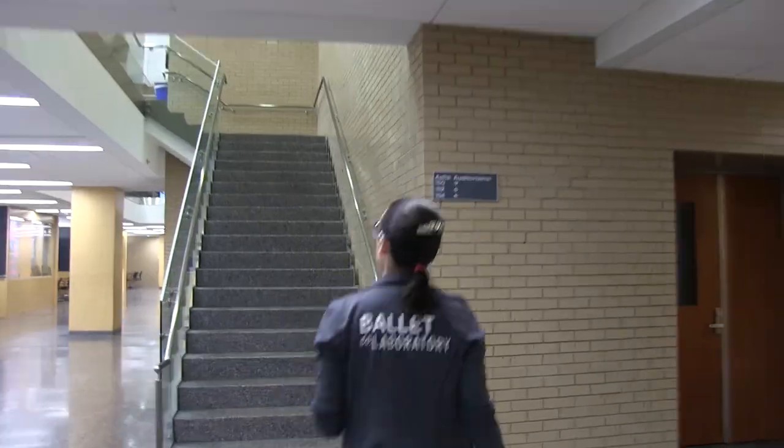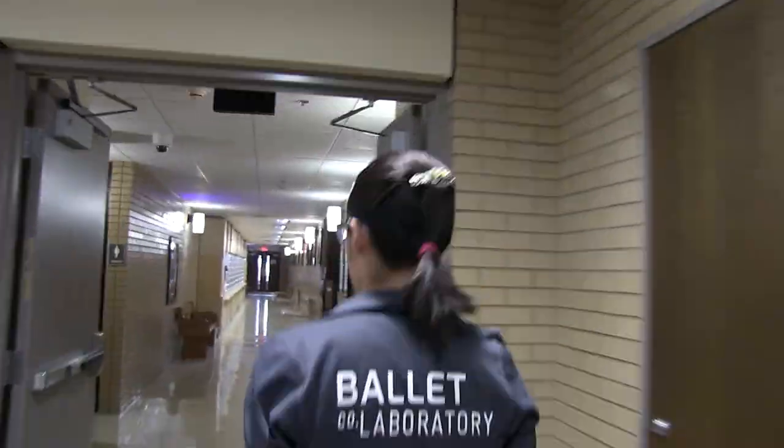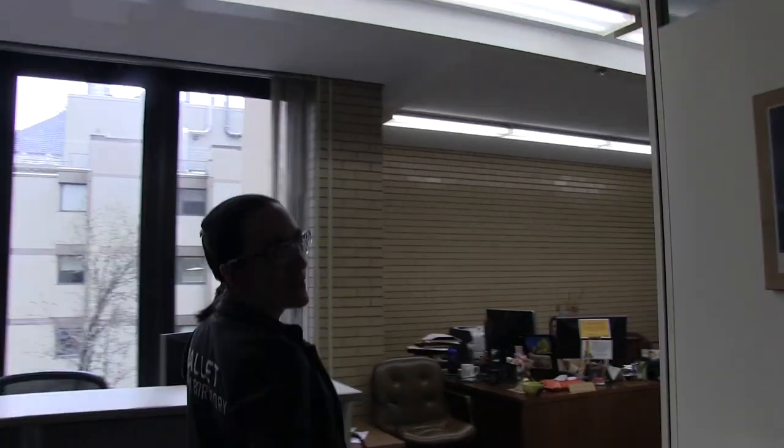I'm going to take you up to the admin office on the second floor. This is a sort of lobby and lounge area that's often filled with students. Right now the university isn't in session, but this is often a place where we'll have a lot of students during the semester. This is our admin office — our department chair is in that office over there, and this is Michelle, an awesome admin over here.